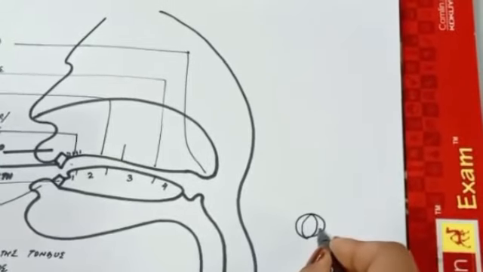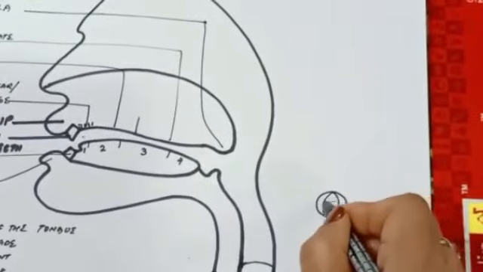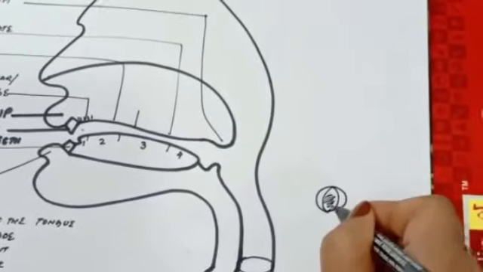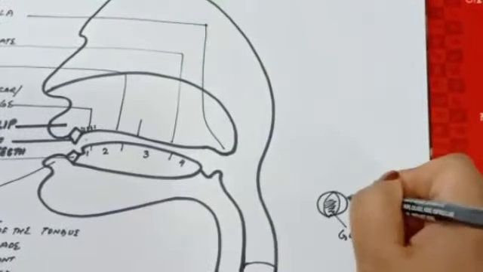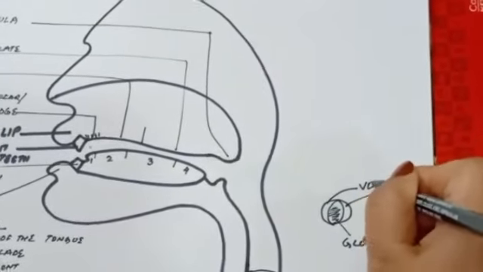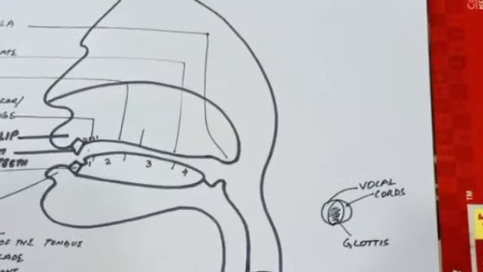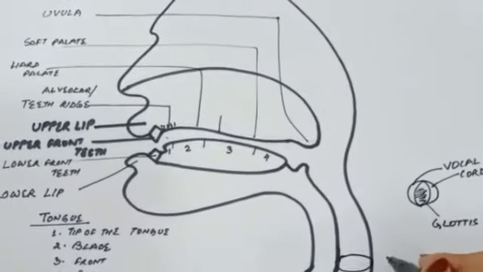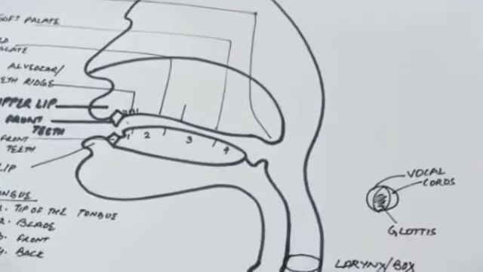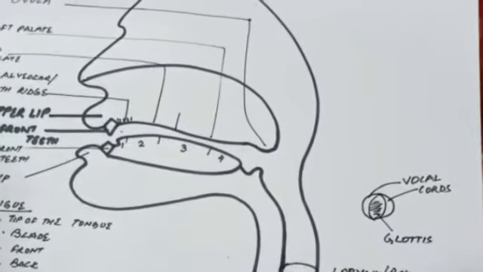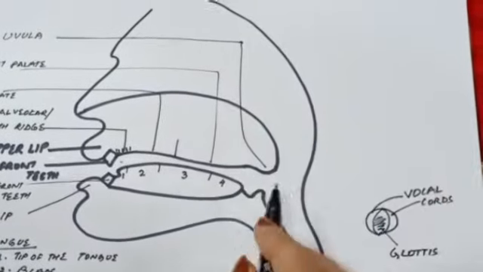So these are the vocal cords there, and this is the space between the vocal cords. The space between the vocal cords is known as the glottis. And these are the two vocal cords there. Now this is found in the larynx or the voice box. This is the larynx or the voice box, and it's found in the Adam's apple, which is also known as the larynx, and this part is known as the epiglottis there.